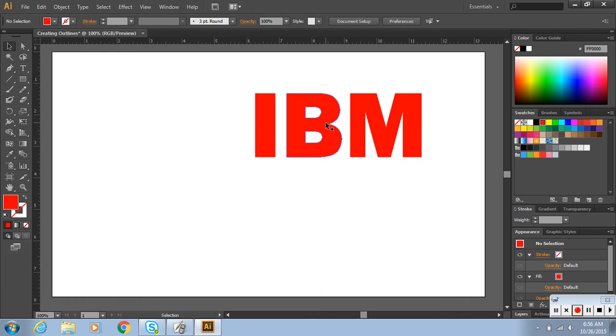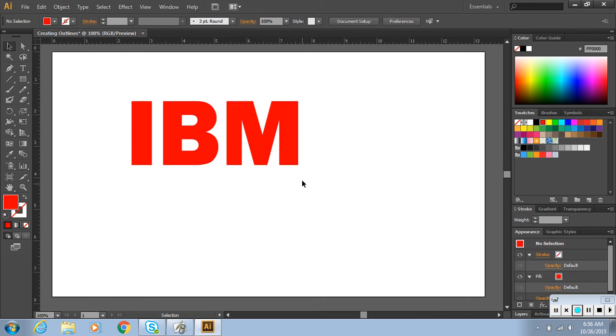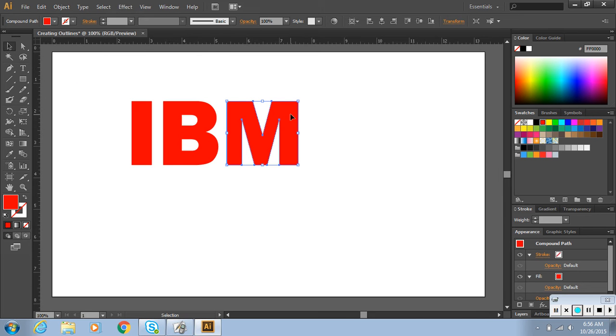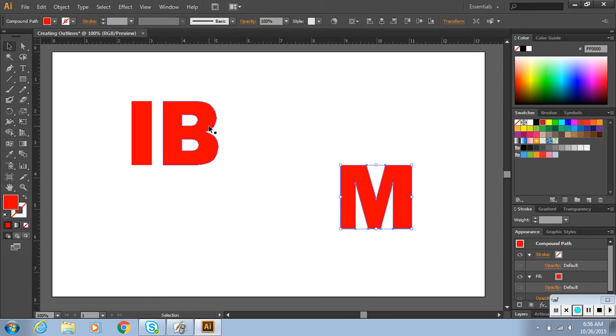And then what this does is you can make them as big as you want, but you cannot change the type in any way. You can't change the font back. It's now a shape. But what you can do with this is, if you go here, it's read as a group. To ungroup something, you can go to Object, Group, or Ungroup. So Shift Control G is your ungroup. I'm going to ungroup them. So what this does is when I click the letter M, I can move M wherever I want. So if you wanted to change the IBM logo, you can change it like that.